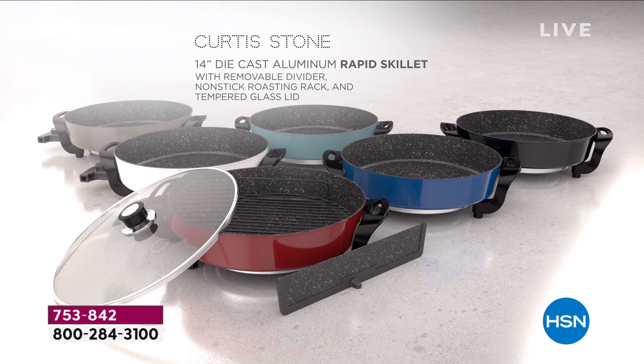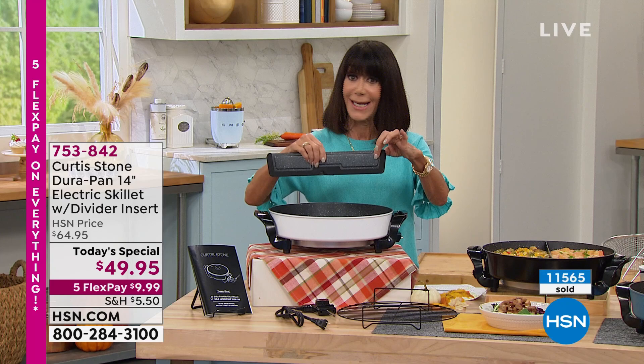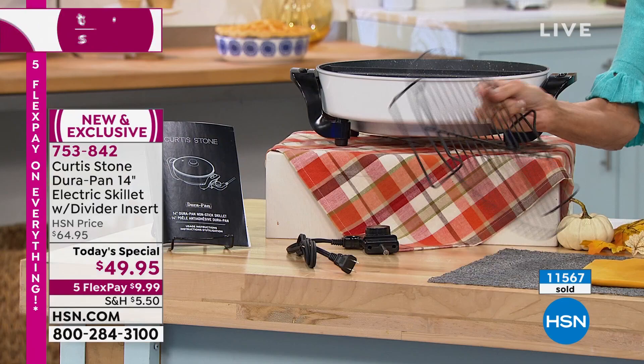You can do your meats on one side and your veggies on the other. This divider is all DuraPan, silicone - it just slides right in there, that's how easy. Then you get the steaming rack that you can use for steaming or roasting. You get the controls. It comes with about 20 of Chef's amazing recipes as well.